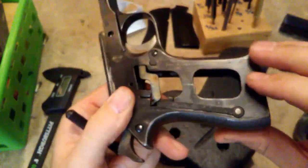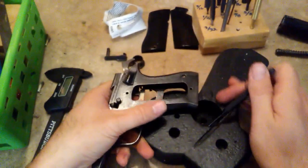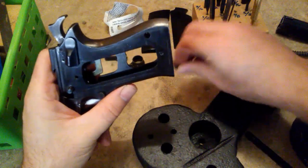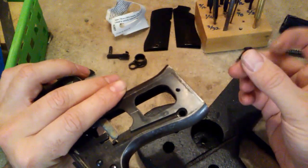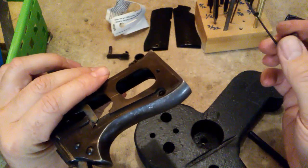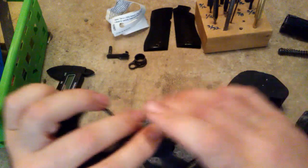No, that might not be attached to it. So let's try that again. And we'll do it here off the edge this time. Well, look at that. Once I broke it free, I just gave it a push, and out it fell. Your grip will cover that, so you won't even see it when your grips are on there. Just stick that in your box or case, whatever it came with.